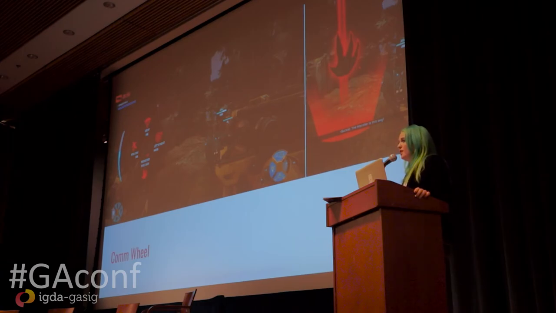So sure, on PC you had in-game text, but that wasn't always fast enough, especially in high profile situations where the monster is there and you need to get things done right now. And that wasn't available on console at all. So we started developing the comm wheel.